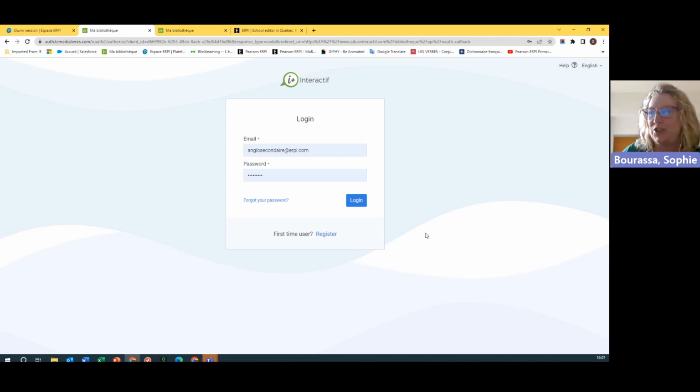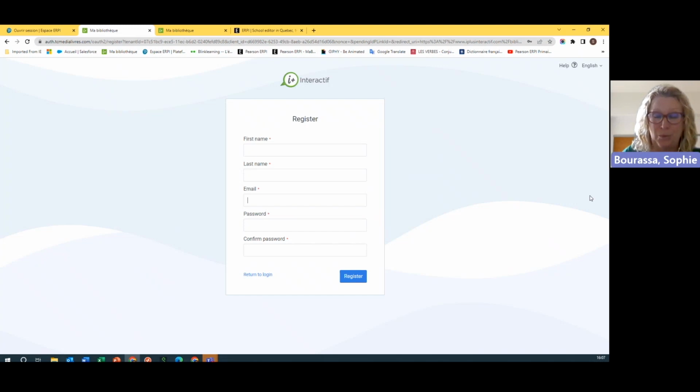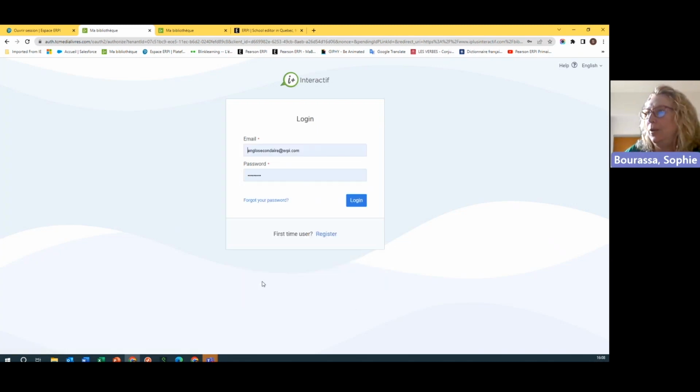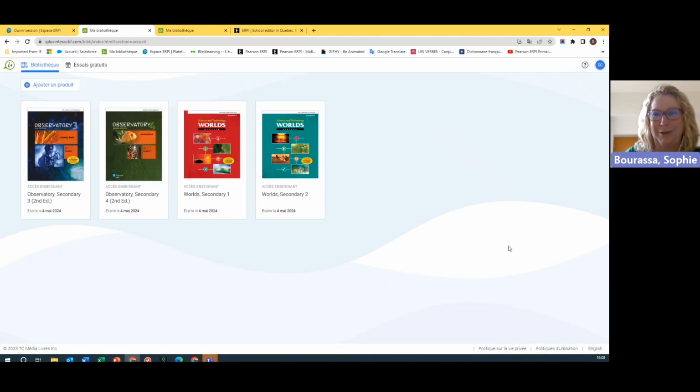Now, to register, how do we register? You have your register button here. It's very simple, much simpler than what you're used to right now on the eSpace. You write your first name, last name, email address, preferably a school board email address, and the password. The password is a little more touchy. It requires a minimum of 8 characters, alphanumeric, so a mix of letters and numbers, 1 capital letter, and at least 1 symbol. Once you've done that, you click on register, and you're going to be right here. So here I am.